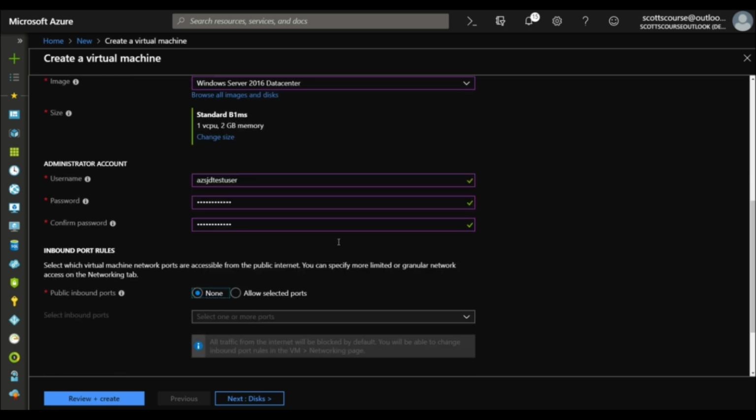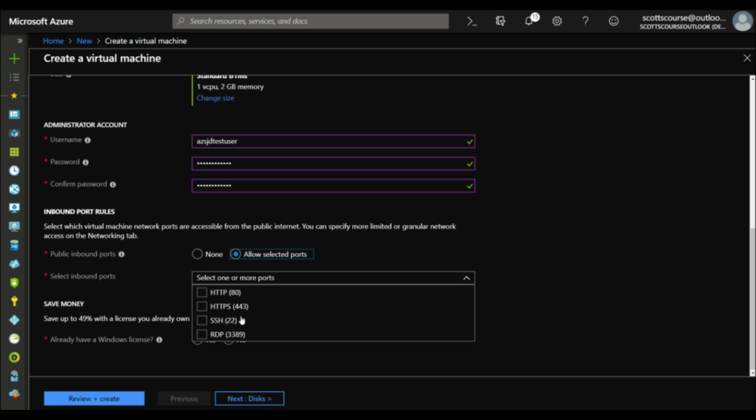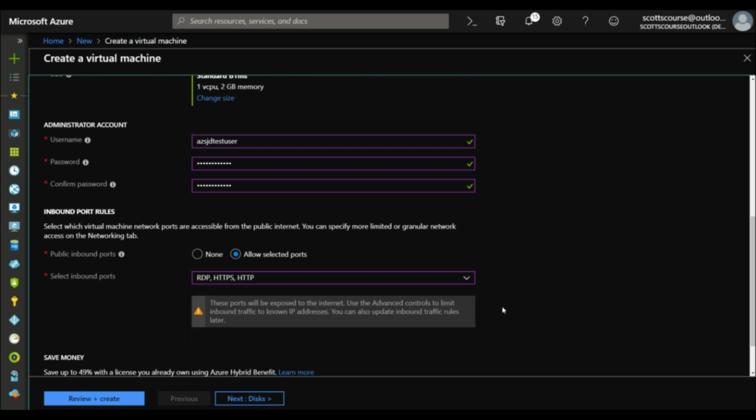Create a user ID and password. Now we're going to get a couple of chances here to talk about the ports. By default, no inbound ports are enabled. It used to be Microsoft did enable the RDP port by default, but even now it doesn't do that anymore. You have to go into here and select, if you want to be able to Windows Remote Desktop into here, you have to open up port 3389. If you intend to use this as a web server, you have to open up the HTTP ports. If this is a Linux machine and you want to SSH into it, there's a port for that too.